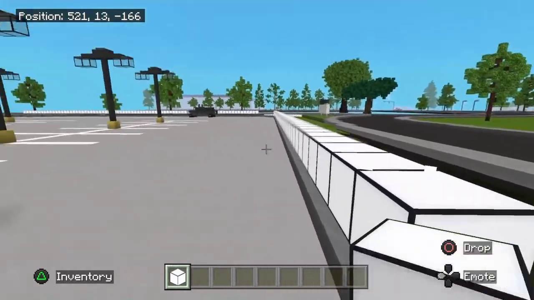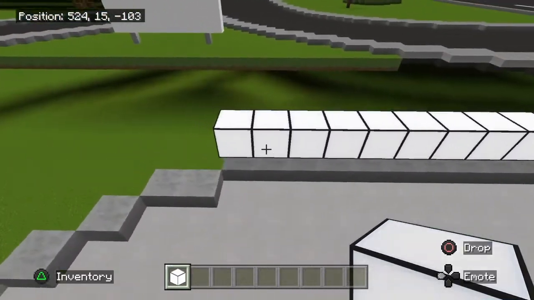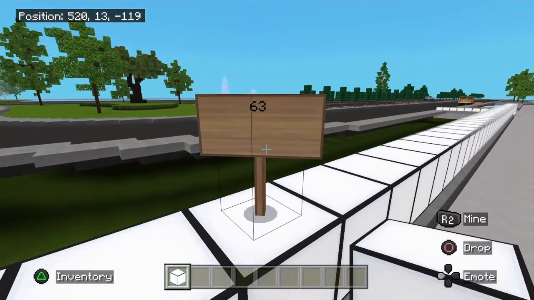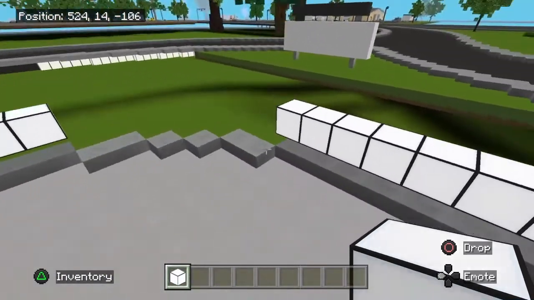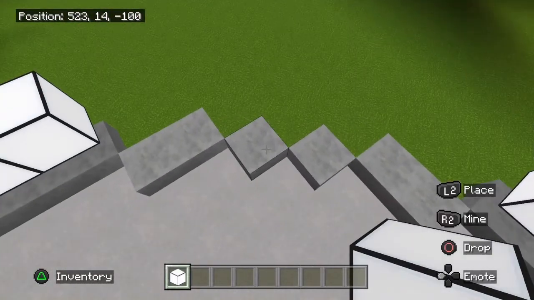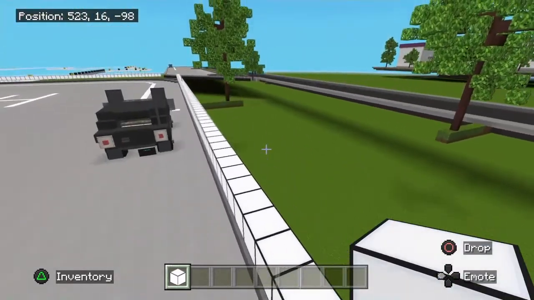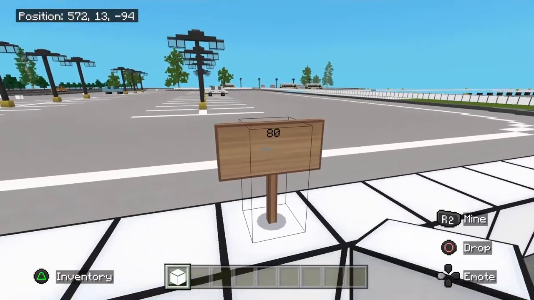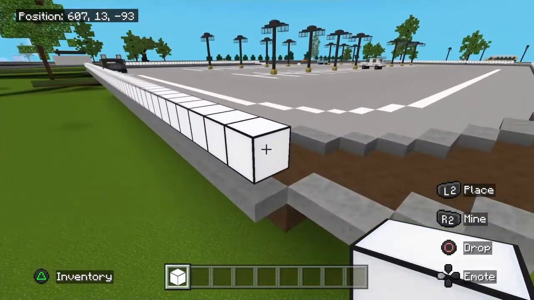So from here, going on down to this corner right here, it's going to be 63 blocks with the half slab. Now you're going to have a 2, 1, 1, 2, and then from this one here, going on down, is going to be 80 blocks to this right here.